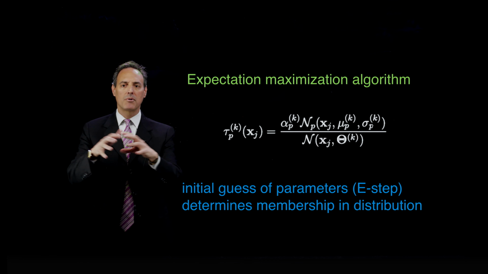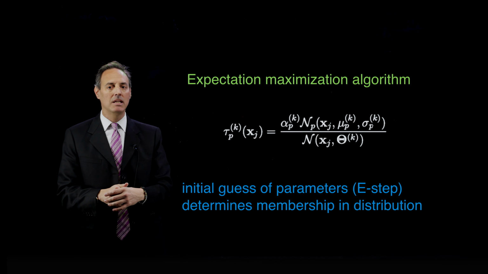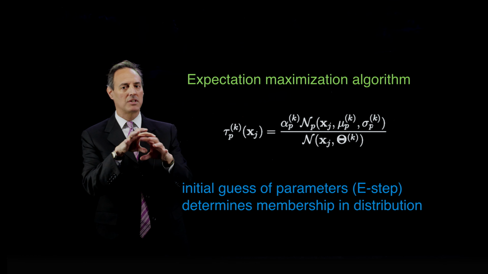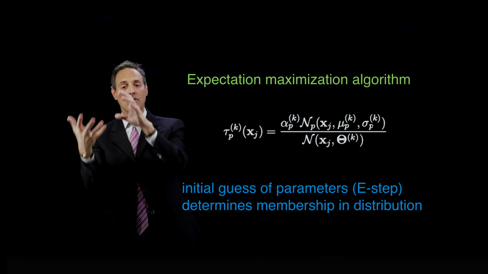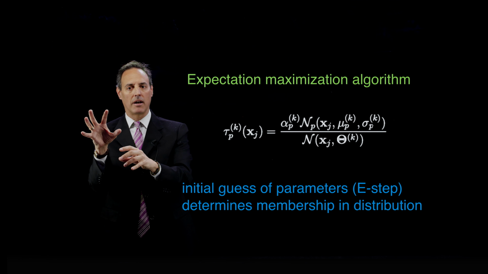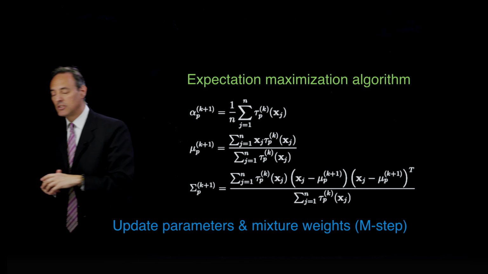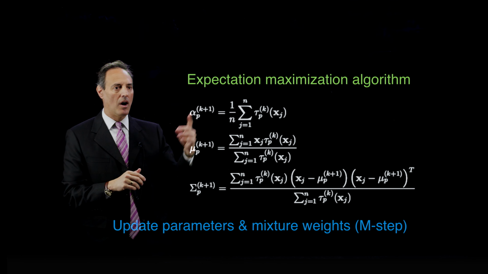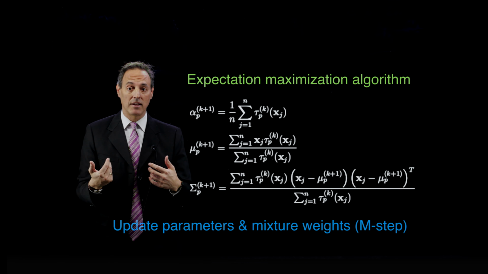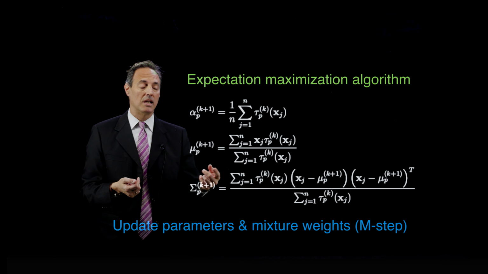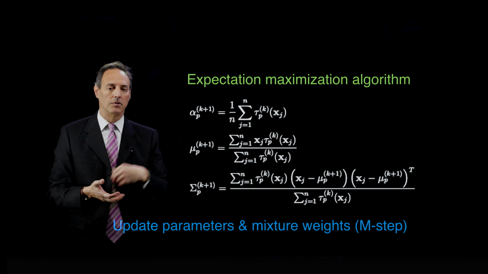Now, once I've defined the membership for every single point, just like k-means, once I associate every point with one of the two points, I find the center of mass of this new cluster and change my center point. Here, in the M step, once you've done that, you update the means and the variances based upon the membership that you generated from those initial guesses. So now you update the weights, the means, the variances. And here are the formulas for doing that.